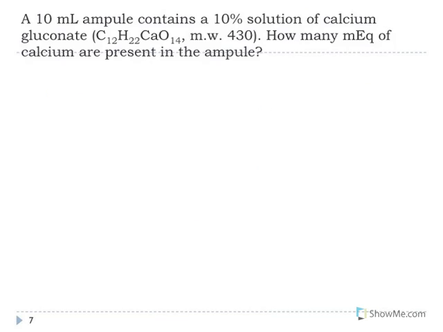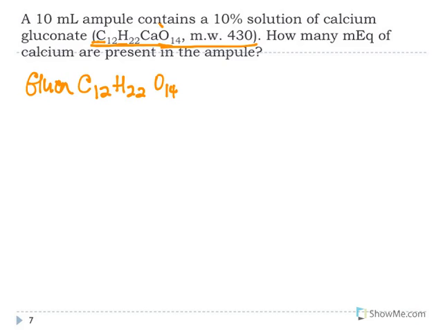We have a 10 milliliter ampule of calcium gluconate with a molecular weight of 430. How many milliequivalents of calcium are present? So first of all, if you look at this, it looks a little weird. Calcium gluconate, you've got this CH, blah, blah, blah. The calcium's in the middle. But the gluconate portion itself is the C12H22O14. So if you ever see stuff expressed, just know that the carbons, the hydrogens, and the oxygens are going to go together. Well, crap, I can't remember what the valence of gluconate is.